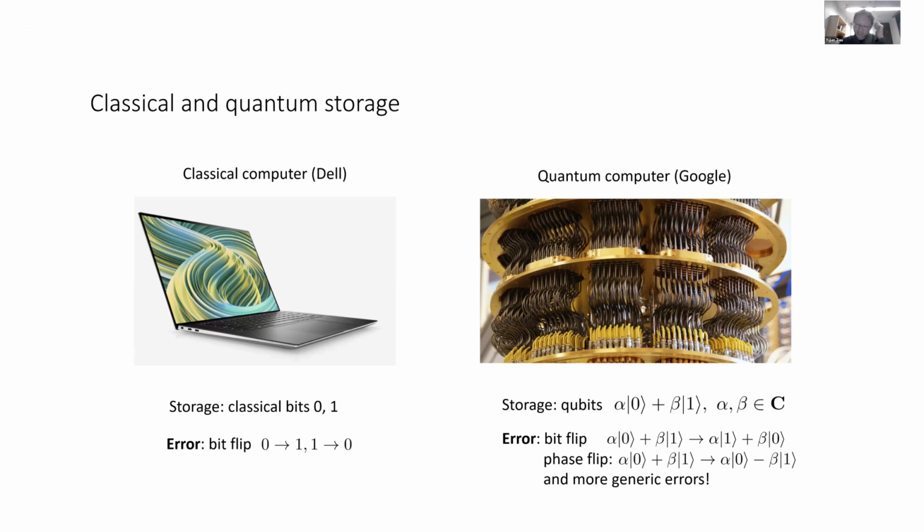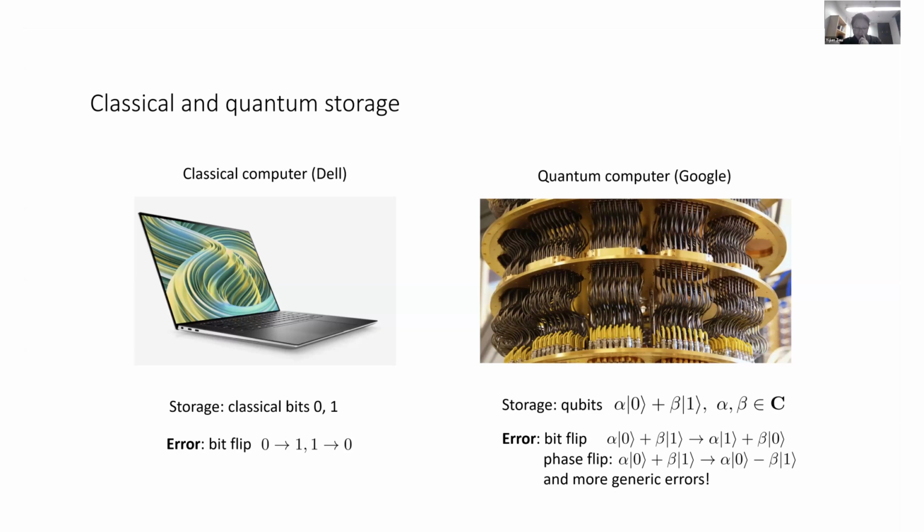But things become a little bit more complicated in the quantum world, because in a quantum computer, the 0s and 1s are not just 0s and 1s. Actually, you can have superposition between 0 and 1. That is like Schrödinger's cat being alive and dead at the same time. So you can have alpha|0> plus beta|1> as your information, where alpha and beta are some complex numbers. So you can see there is a continuum set of information that you can store on a quantum computer, and that actually gives you quantum advantage.